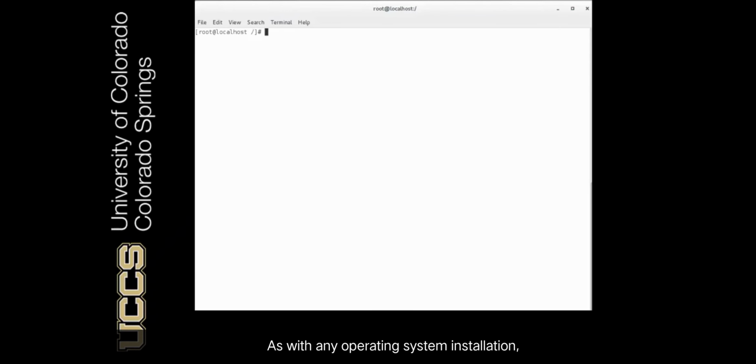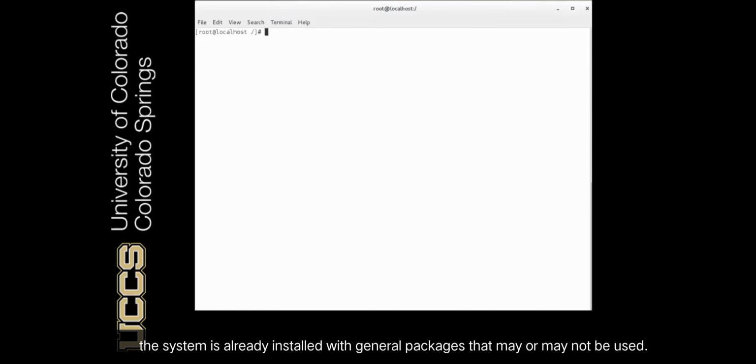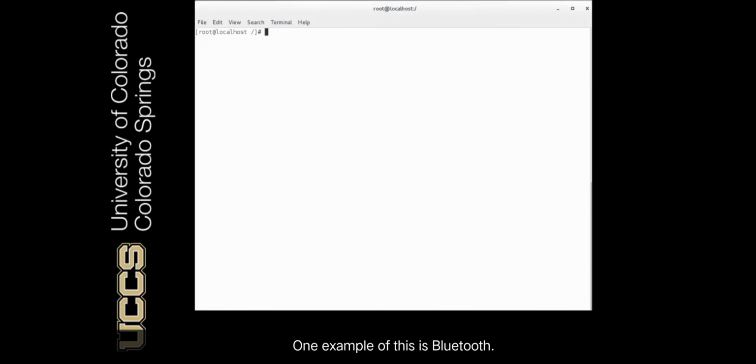As with any operating system installation, the system is already installed with general packages that may or may not be used. One example of this is Bluetooth. Do you necessarily need Bluetooth on a server? I've never seen Bluetooth used on a server, so that is definitely one that we can disable.